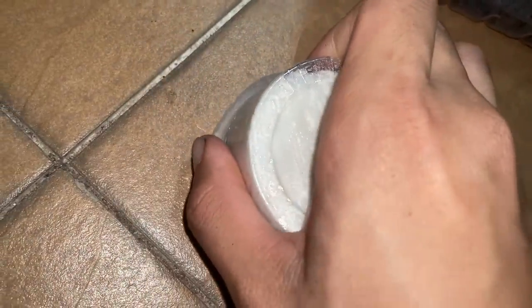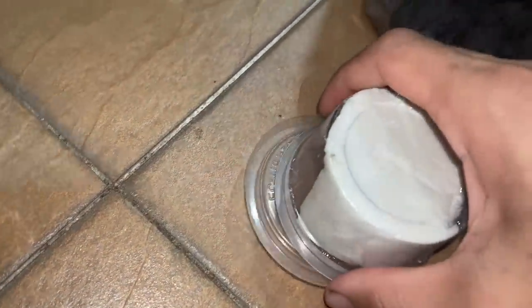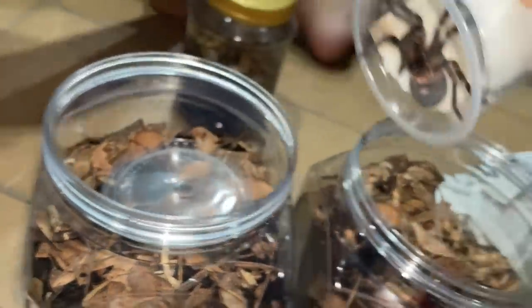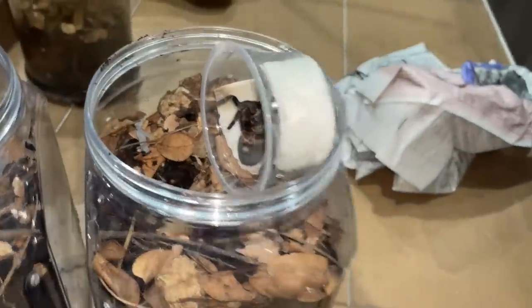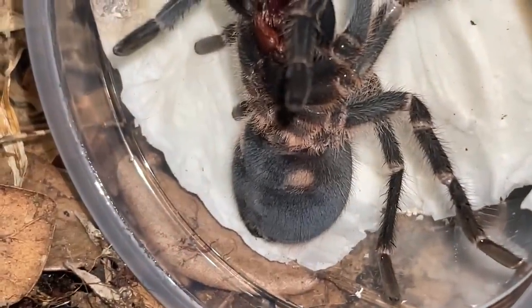I don't know if he taped it. Did he? No, he didn't tape it. Okay. There we go. He's stuck to the cushion. Don't want to risk. So... We need a... What on earth is he doing? Yoga! So apparently it's a female Etric. So you can see the abdomen. Come on out.